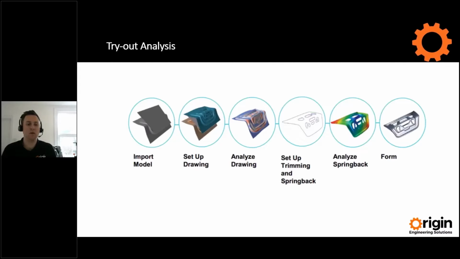If you want to, you can then go a bit further, where you can use a tryout and incremental analysis, which basically follows a more traditional forming process, where you'll start with the blank and dies and are then able to analyze and visualize the various forming operations as they move through, being able to set up different operations like trimming and spring back, and to see how that's going to affect the overall part.